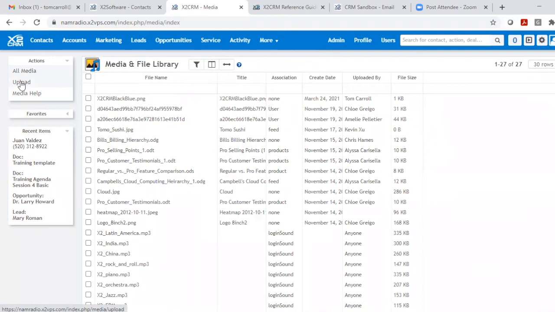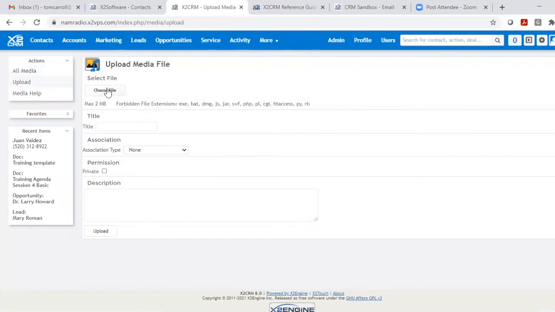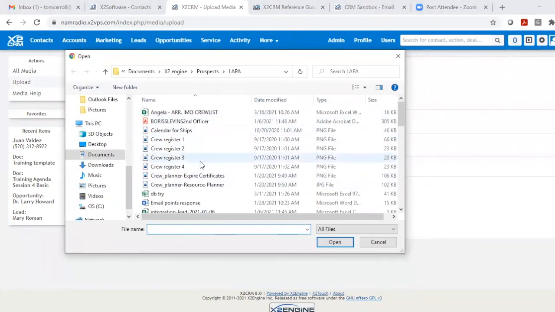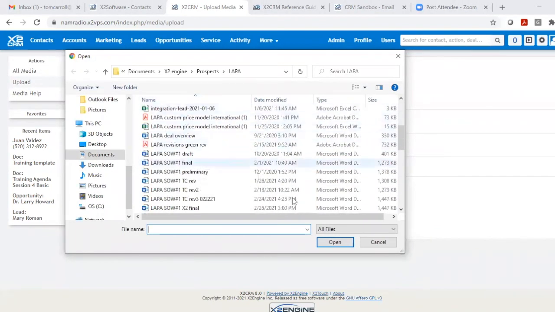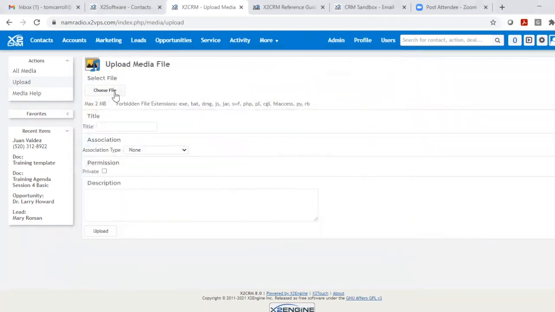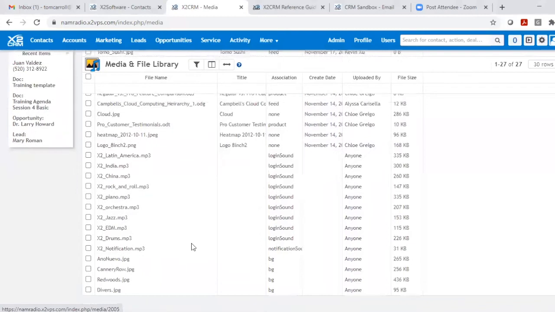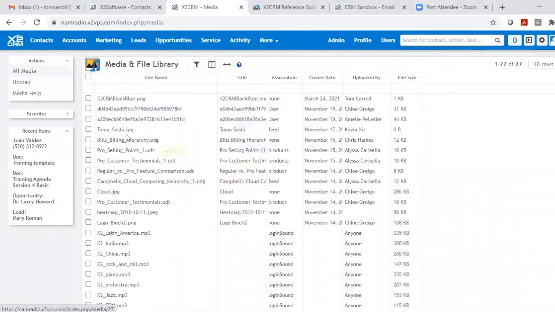got a PDF that has been sent to us and we want to bring it into the system. We would click on upload and choose the file. And this is going to look at my computer as far as what documents do I want to upload. And I could choose any one of those. Upload, I can add different information here if I want to give it more descriptions and things. And when I upload it, it will be saved here within the media module. And again, it could be a PNG, it could be a JPEG, it could be a PDF. Any kind of document can be put into the media module.